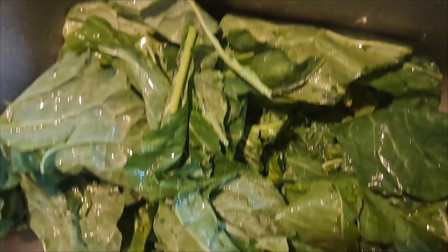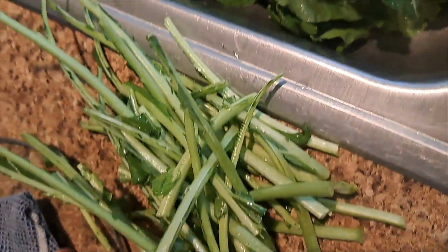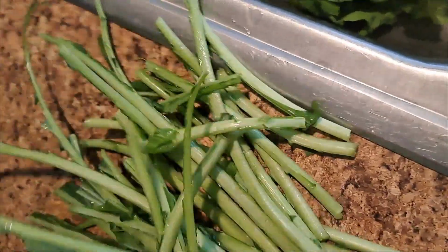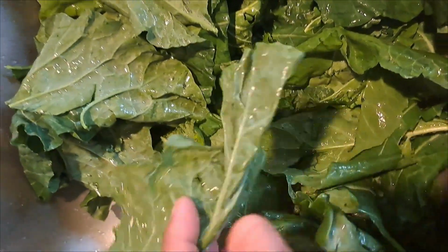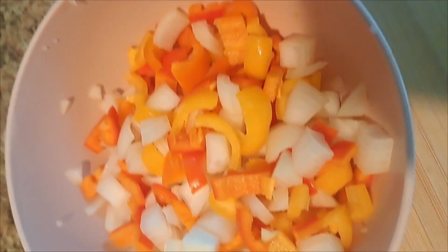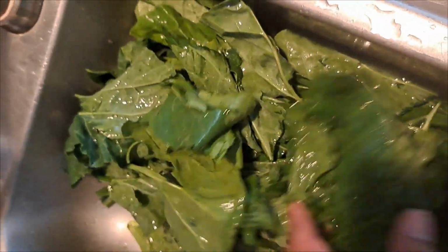All right, guys. So my greens are all clean and washed. And I went ahead and separated the leaves from the stems. That's what these are. These are the stems. We don't need all of those. We don't need technically any of those. I do keep some on there because I chop them to be part of my greens. As you can see, I chopped up the onions and the peppers here, and I'm going to cut up these greens, and then we'll take the next step.